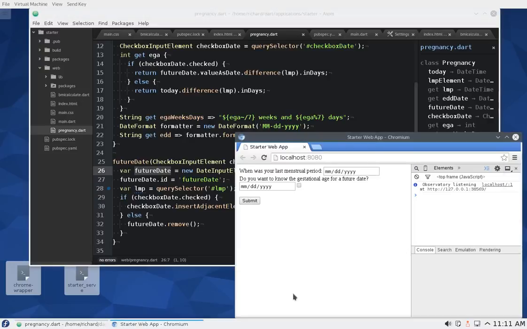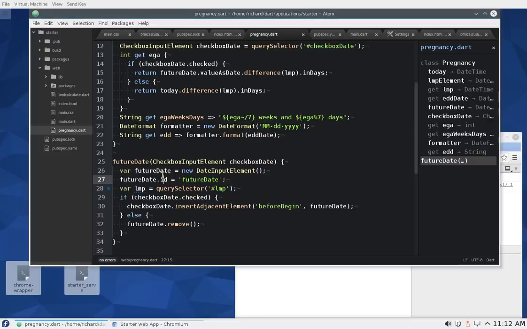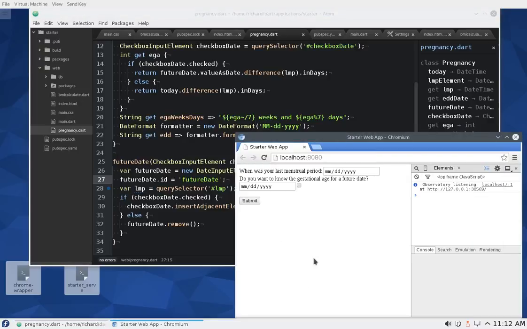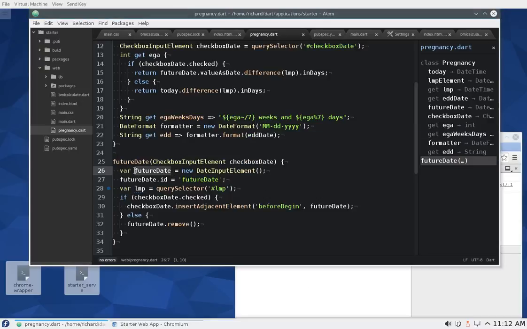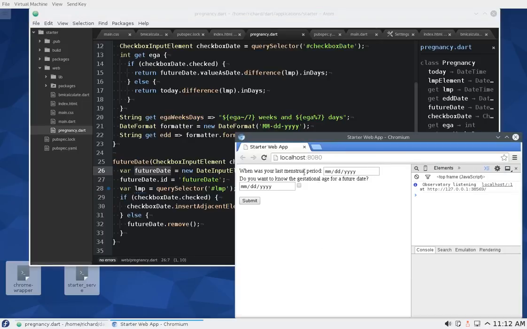So if we separate, here's HTML, here is Dart. We have the object in Dart, and then we pasted it onto the screen here. But if we remove the future date, it doesn't actually remove it from here. Why? Because you have an object here and you could paste it on multiple times, can't you? These are all the same Dart element future date, all of them together, right? So what we're actually asking is not to just remove future date. We're asking to remove this particular instance of future date, right? So how do we do that? How do I identify this particular one?